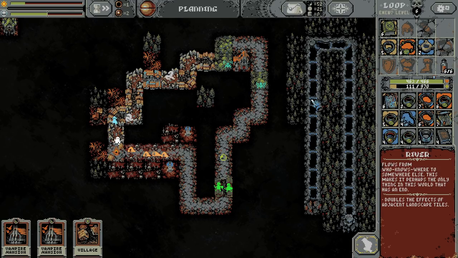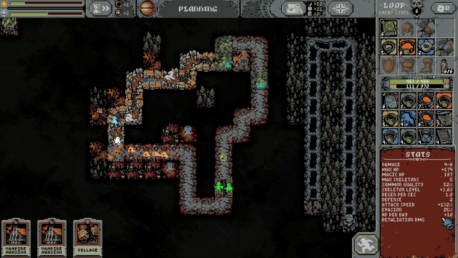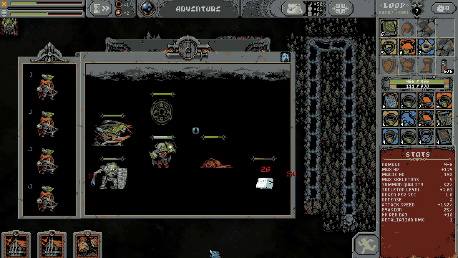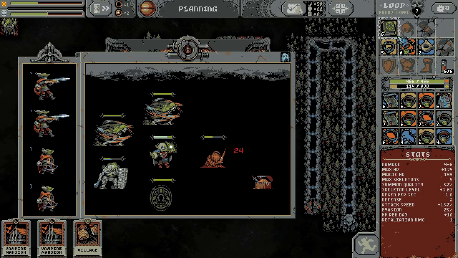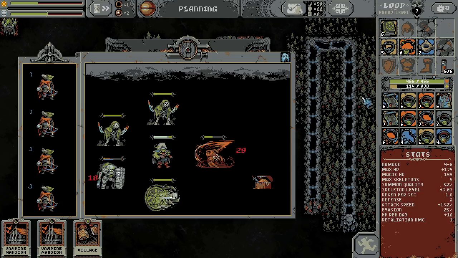Okay, so we have another village. We have plenty of vampire mansions. Village. Holy moly, look how many are here. I want something with max skeleton so bad. Right now we could maybe replace this and we could maybe replace our necklace.